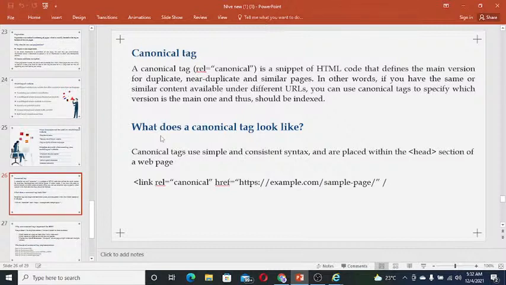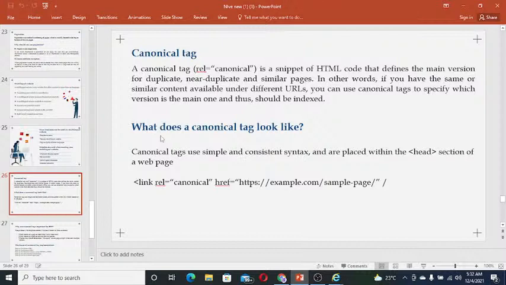If you have many duplicate pages, you want this particular page to be indexed by the search engine, and it should be ranking in the SERP. So in order to place that particular page in SERP and have it indexed by the search engine, you have to use this canonical tag.